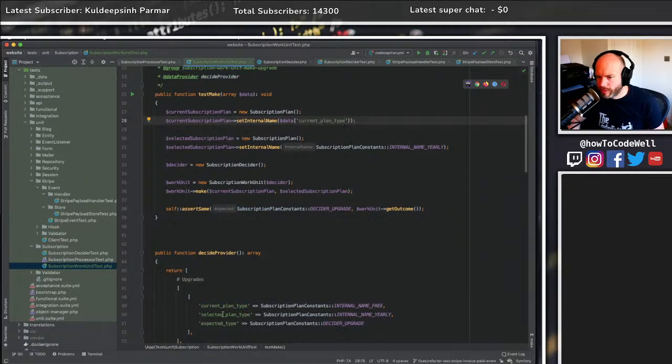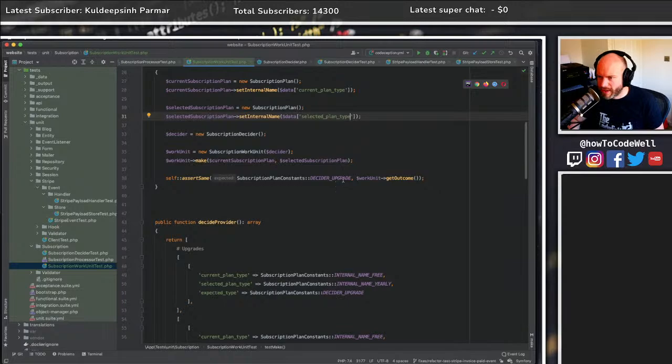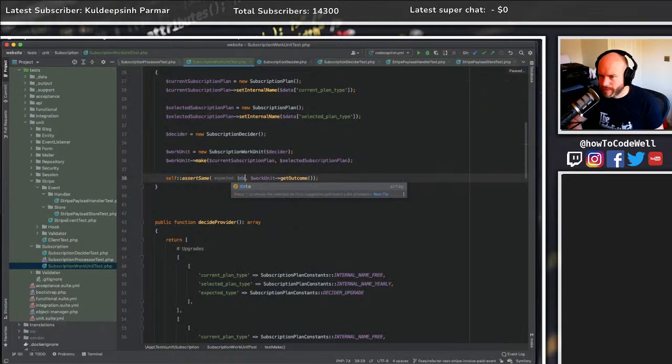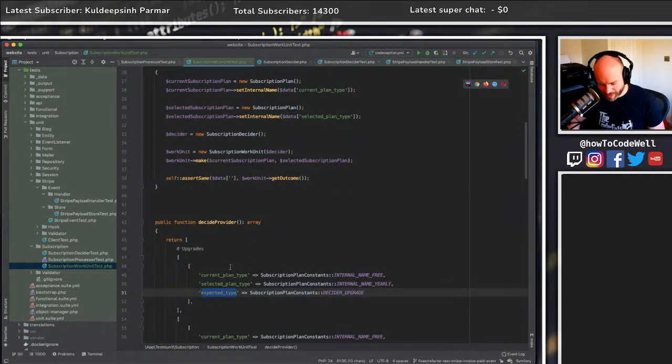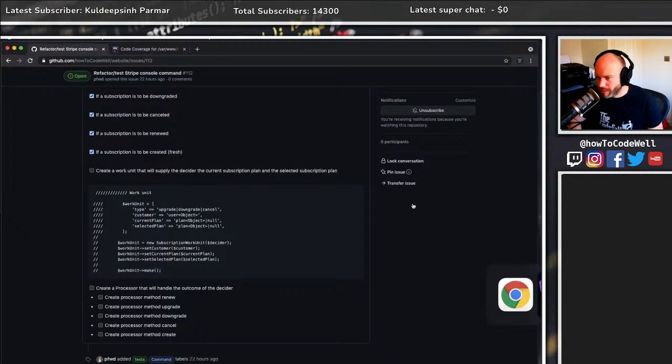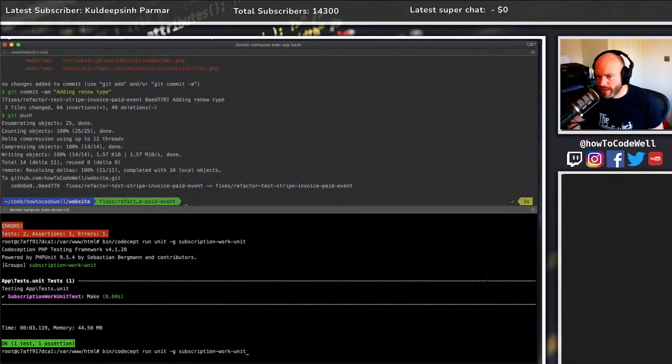And then this would be our selected plan type. And then this would become the decision, the expected type. So I guess we've just sort of tested it from an abstraction level up, higher than we had before, but it's fine. It's okay.